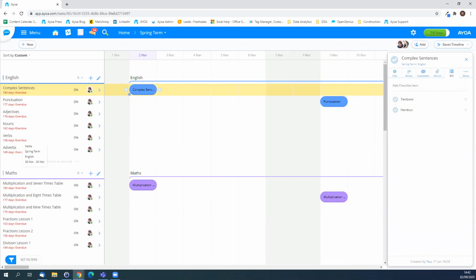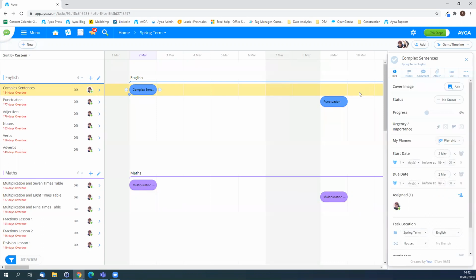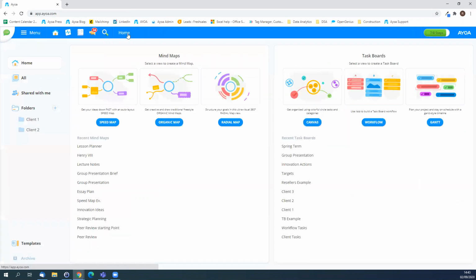So as you can see, in Ayoa, you can schedule your lessons in a view which best suits you, whether it be the visual canvas, the list mode of the workflow, or the Gantt timeline. And it will ensure that you receive proper reminders for them, plus have access to all the info related. However, what if you want to refer back to that amazing lesson plan you mind mapped, as that would make sense with it forming the bedrock of your lesson? Well, if I return to the mind map, which we made earlier for our geography lesson plan, I can show you how that is possible.